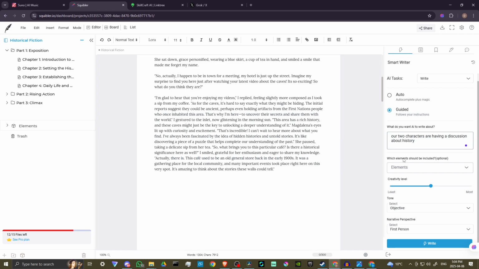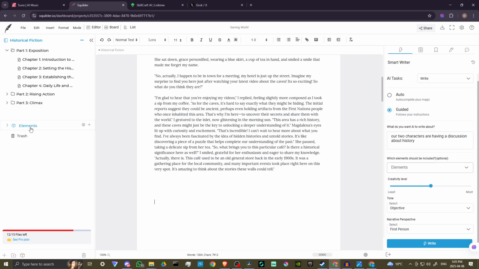So now there's a couple of other options here. We have the elements option. If we click on that, then you can see that we have different elements that we can select. This is a little bit unclear to me exactly how it works. I'm not sure why it says Charles Dickens, Charles Darnay. This is just kind of in here.